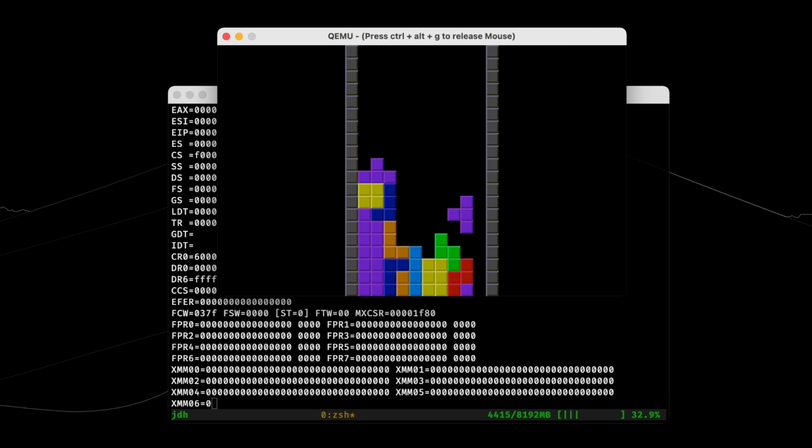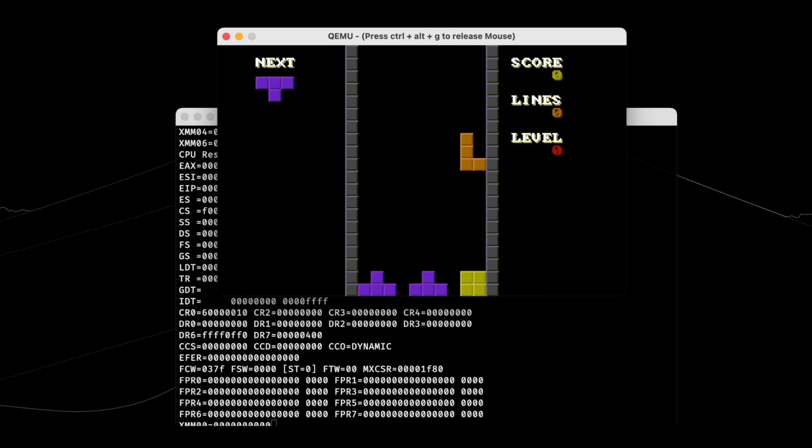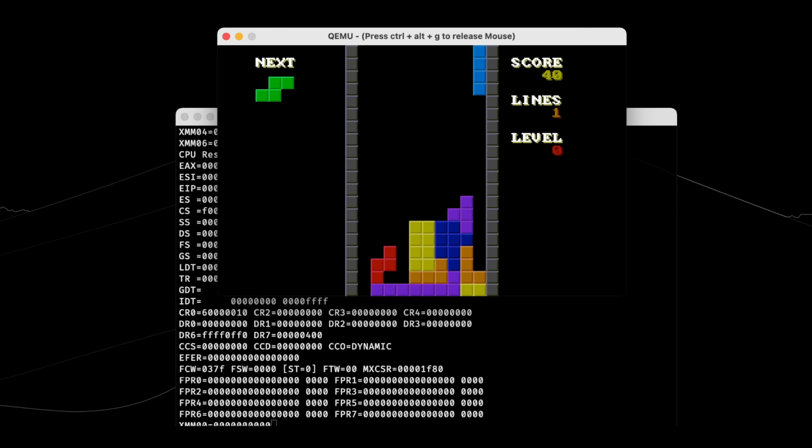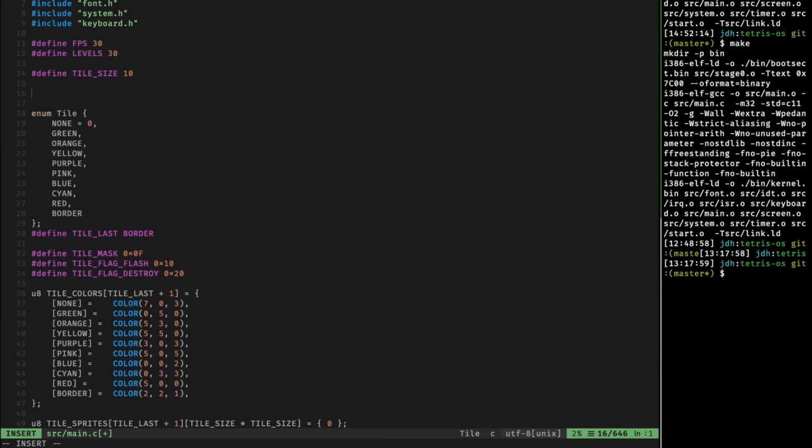Next up, we can use some of the font drawing code we have from earlier to render the score, the number of lines completed, and which level the player is on. We can also use some of our block drawing functions to render the next Tetramino coming up, like some of the newer, fancy versions of Tetris do. And same deal for the rest of the UI here.